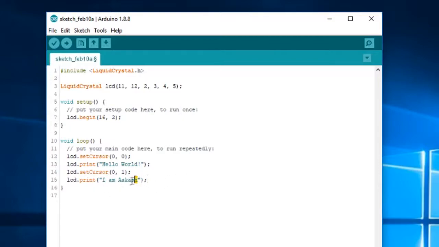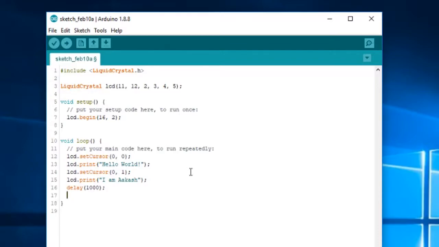So I have written this text. Okay, so now I'm going to set some delay here. So I have set delay of 1 second.